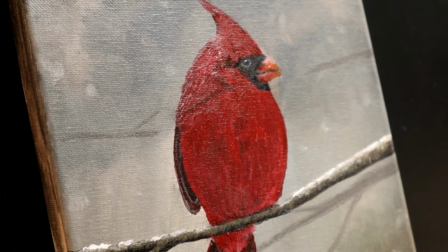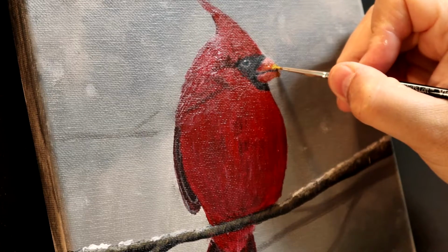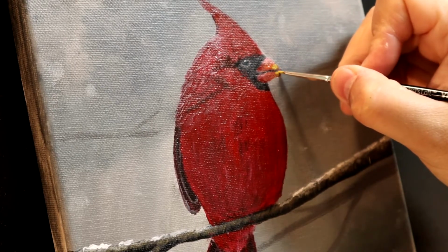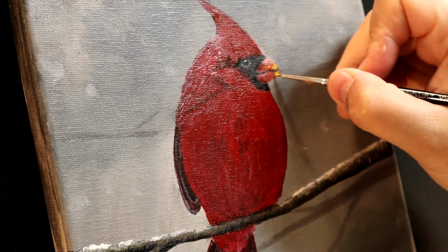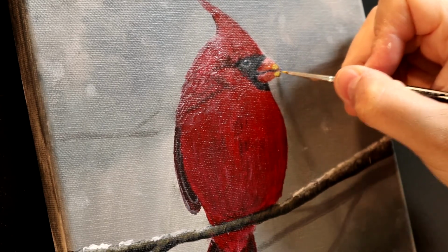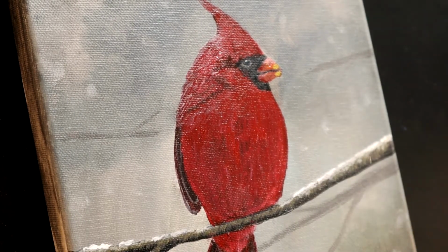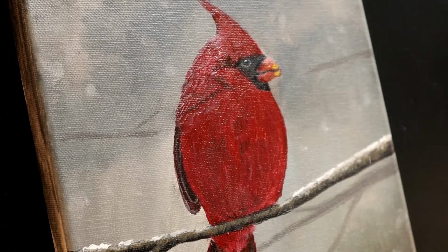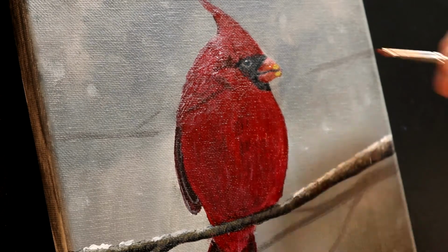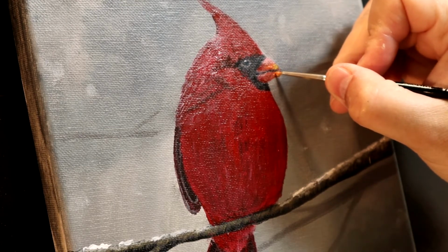I think I'm going to go back into my yellow and put just a little more of that yellow color in the front. And now come back over it again with a little bit more of that orange, to blend it back in.